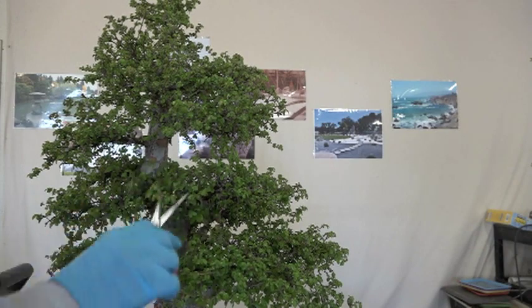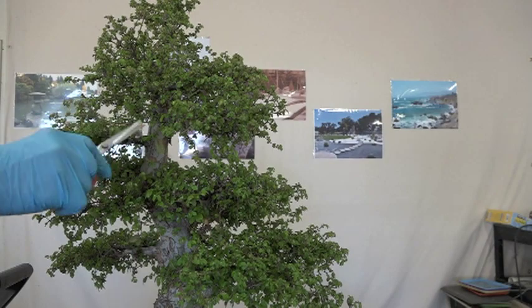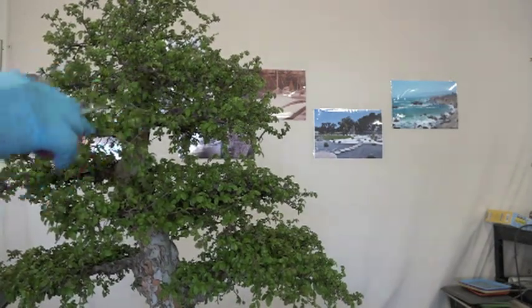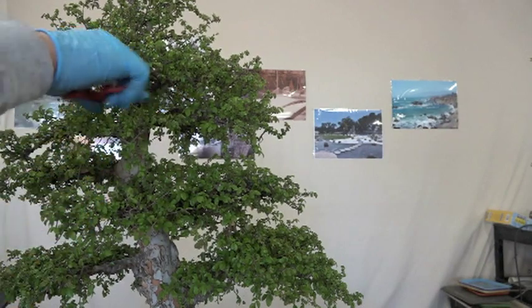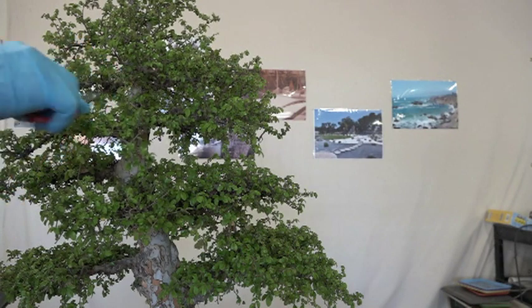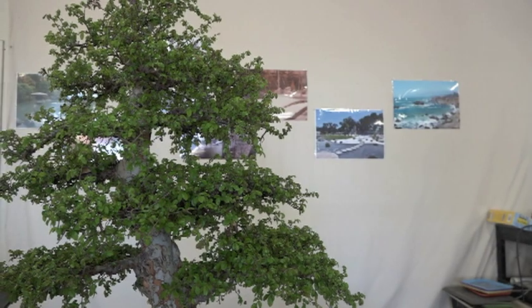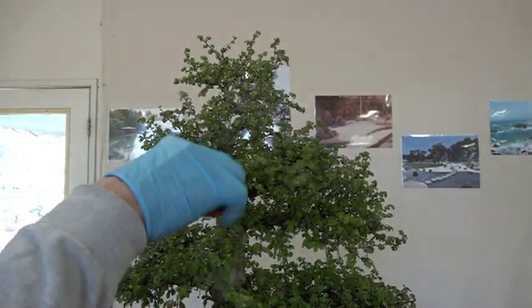Well, this has been well styled so that there's not a whole lot of adjusting. Just want to maintain and improve the quality of the branches now. Okay, headed towards the apex again.